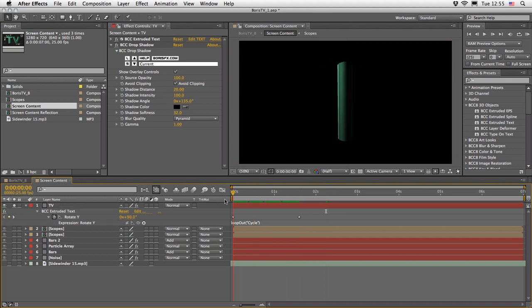And since we are starting from this angle and ending also on a vertical minus 90 degrees angle, we can actually loop these keyframes. So I just wrote down a simple expression, loopOut, cycle, this is the mode, which just cycles those keyframes all the time until the end of this timeline.